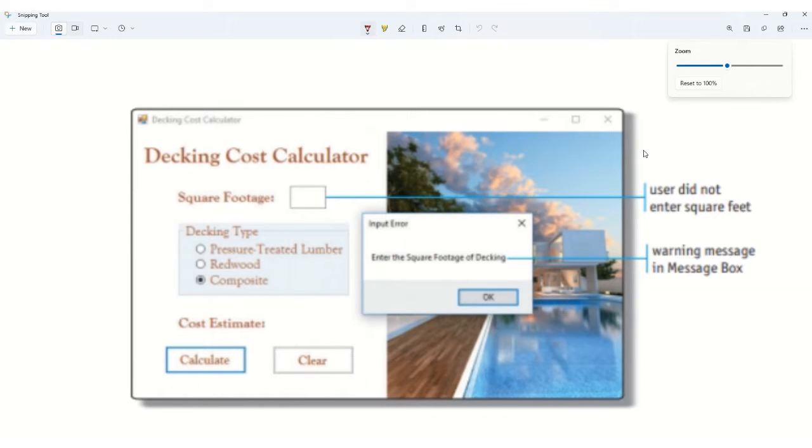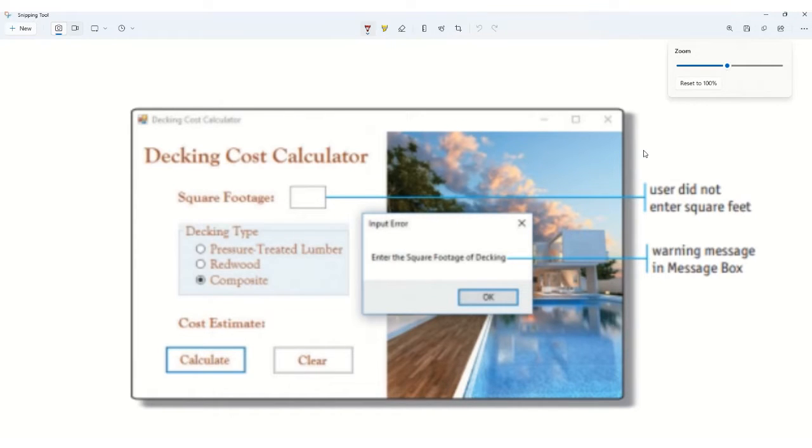The composite has a price with it, multiplied by the square footage, and the cost estimate comes up when you click the calculate button. There is also a clear button that will clear your form.